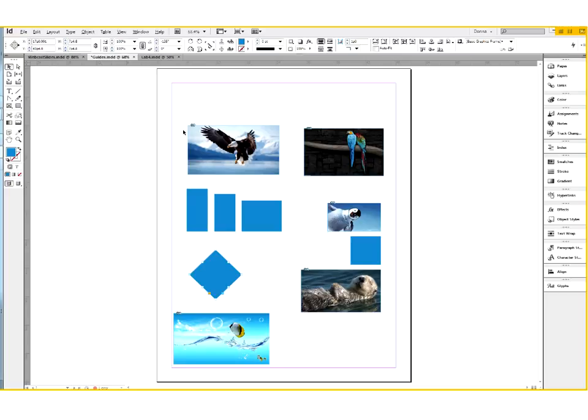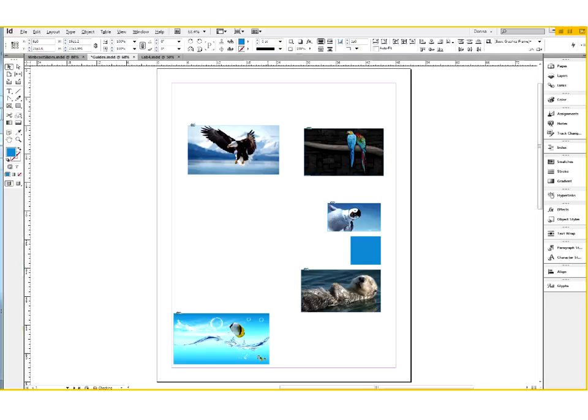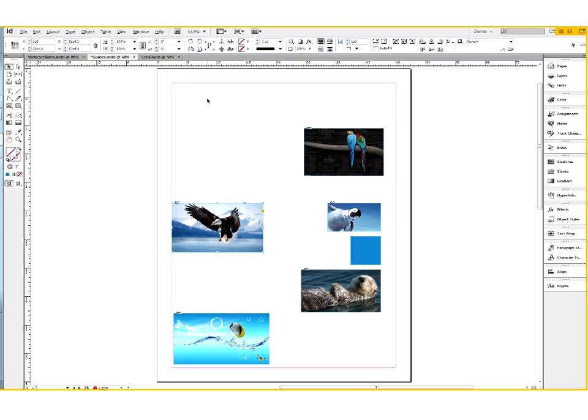Oh, you know what? Sorry. But let me back up a second. There is one more thing I forgot to mention in the previous one about guides. We have a step and repeat command in InDesign, and we can use that step and repeat command for items like, I'm just going to draw a little rectangle here just to show you how this would work.